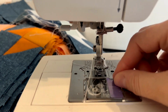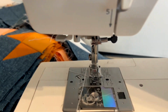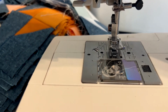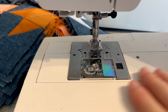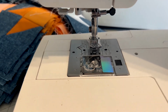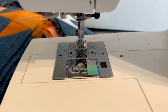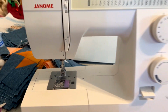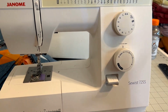Anytime you cut your thread off and your bobbin thread off, you want to make sure that you take that thread and you put it under your foot and you take it to the back of the machine. If you leave it hanging out the front or to the side or anything like that, it's going to cause knotting underneath your machine or underneath your thread, and you could possibly break a needle. So we want everything to go to the back. So that's how you thread your typical home machine.